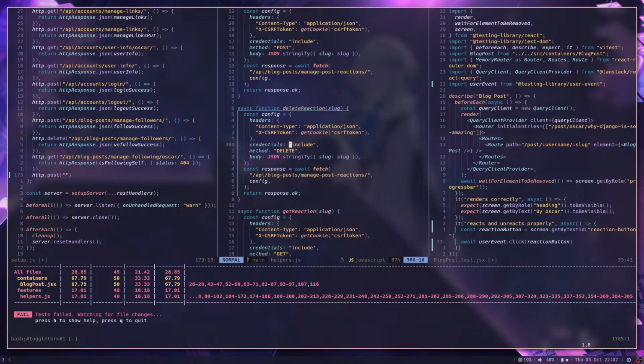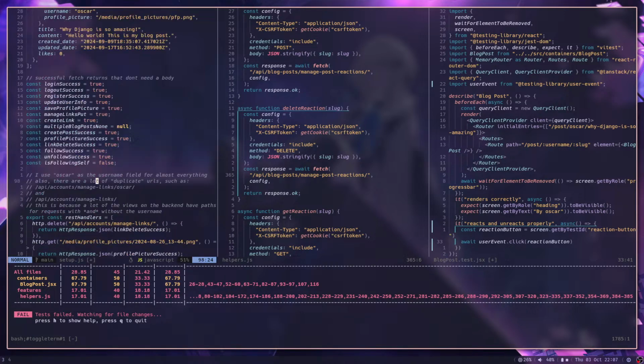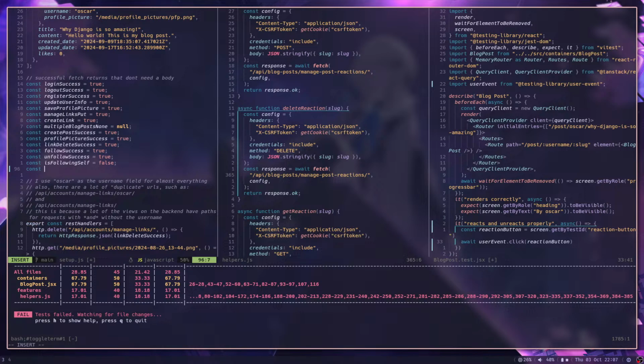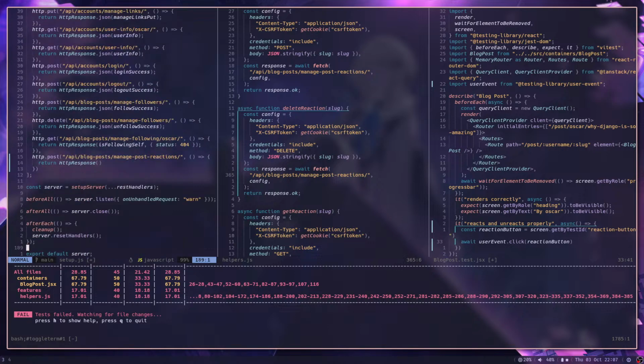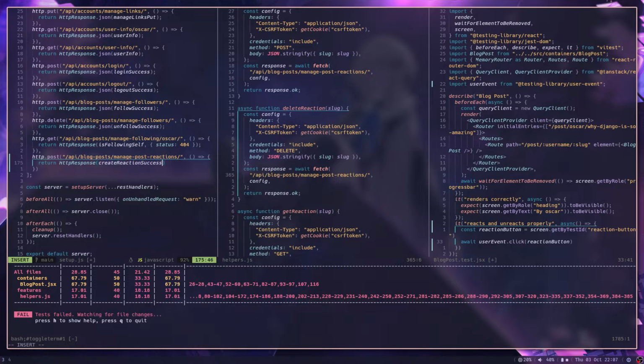Yeah, and this should simply be a post returning an HTTP response. This should just be true basically. So const create reaction success is equal to true.